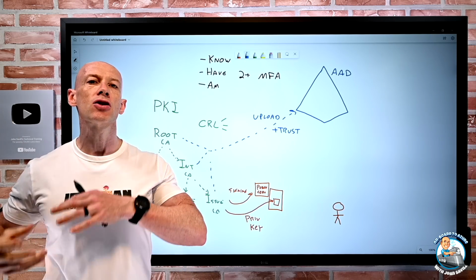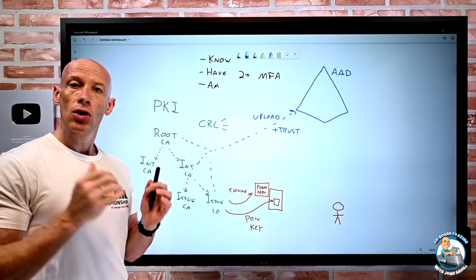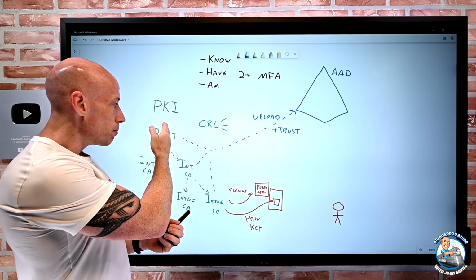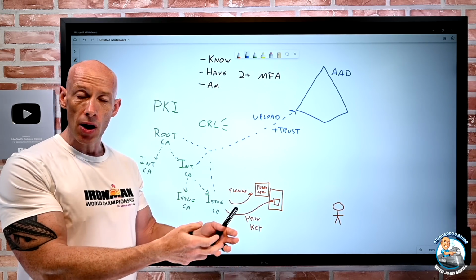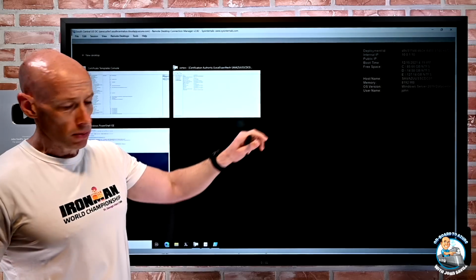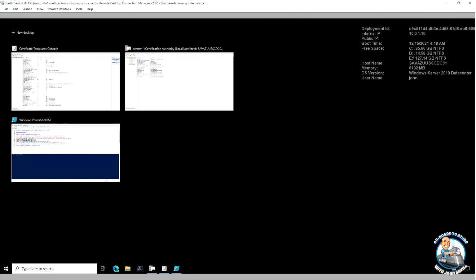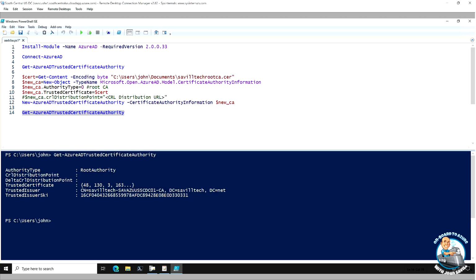So if you see certificates from users, you can look up the trust chain, and if it's signed by these, you're good. We trust these PKI environments. They're doing the right checks before they issue those user certificates for the smart cards, so we're going to allow authentication with those. If I jump over here, in my environment I exported out my files, and all I really have to do is use the Azure AD commandlets to import them in. If I run my command here, you can see I've done that.